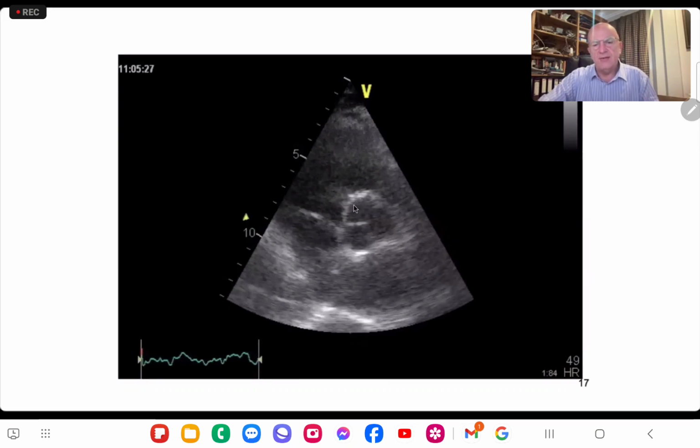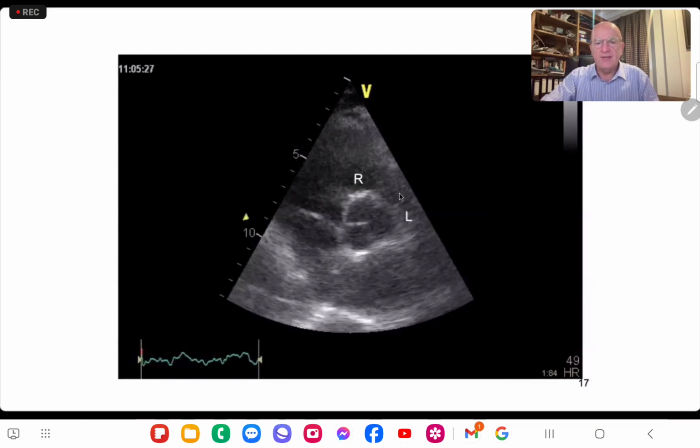Similarly with the aortic valve, the leaflet nearest the probe, because the probe is in the front of the chest for this image, isn't it? So the leaflet nearest the probe must be the most anterior leaflet. And in echo speak, we don't say anterior aortic leaflet, we say right, because the word right means things at the front of the chest. So the right aortic leaflet, the right aortic annulus is the one at the front of the chest.